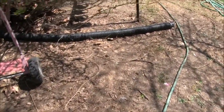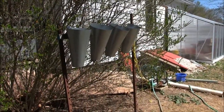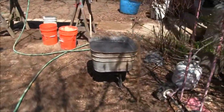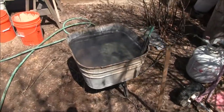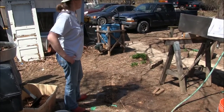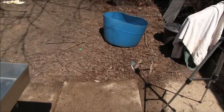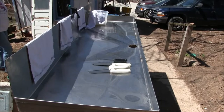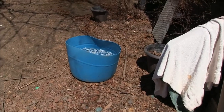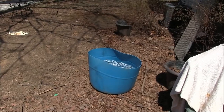I get to feed them all winter. So they'll go from there to the cones, where we'll bleed them out for several minutes. Then we'll go over to the scalder for a good scald, then the chicken plucker — we move it into position so they go in the bucket to get plucked. They come up here to the processing table where we'll process them up, and there's a bucket of clean ice water waiting to receive them.